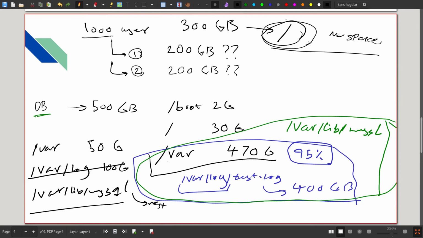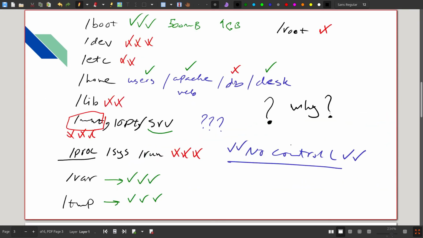So the main goal of partitioning is, first of all, to separate your directories into different partitions when you are sure that you will not have control over the directory.